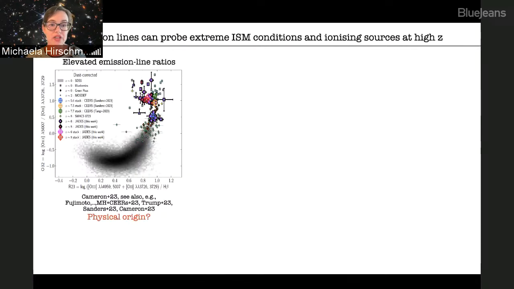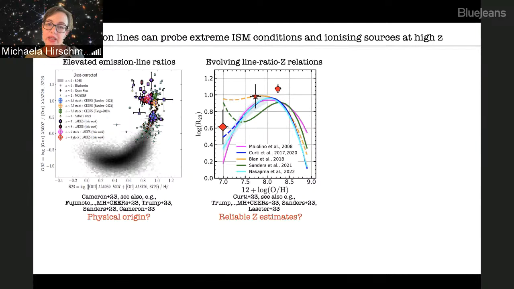For example, there have been some observational studies showing that emission line ratios of high redshift galaxies can be significantly elevated compared to their lower redshift counterparts, for example in terms of O3/O2 or also O3/H beta, where it's unclear what the related physical origin for these increased line ratios is. Related to that, there have also been a few studies showing that relations between strong emission line ratios and the oxygen abundance of high redshift galaxies differ from classic metallicity calibrations, which are typically applied to low redshift galaxies. It's therefore unclear how we can reliably estimate metallicities from high redshift galaxy spectra, in particular when we do not have auroral lines detectable, so that we cannot get metallicity via the reliable direct temperature method.